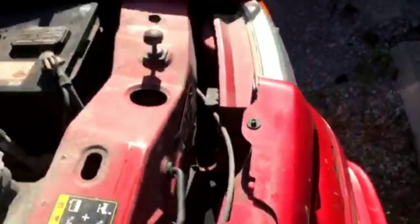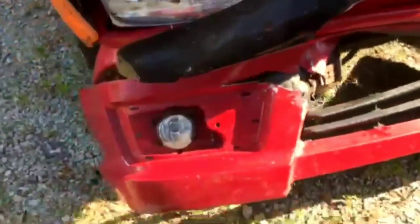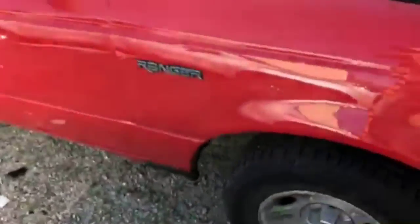The bumper was in the tire when I got out. The coolant was all over the place. The radiator is just gone. Let me see if I can lift this up. It's bent all out of shape. But it doesn't actually look too bad in here besides that. That side over there is pretty good. Anyway, I have to get all my stuff out of here, and that's it. The old Ranger Danger. Don't know what I'm going to be getting next, but the accident was not my fault, so I didn't lose my license or anything. And that's about all there is to it.